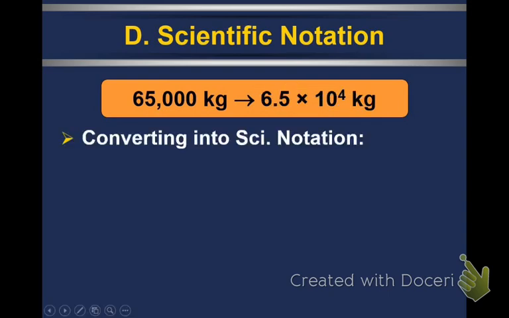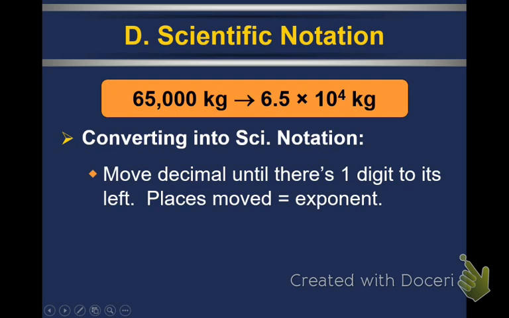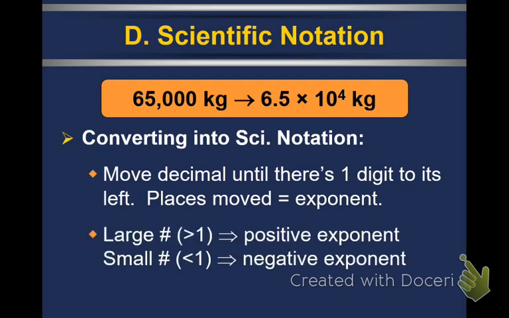All right? So we move the decimal until there's one digit to the left. And then there's the positive and negative explanation. If you don't already have that, most of you probably already do. Don't rewrite just to act like you're being busy. Okay? A lot of what we do in here is examples. That's important. Okay? Only include sig figs. That's the last thing.